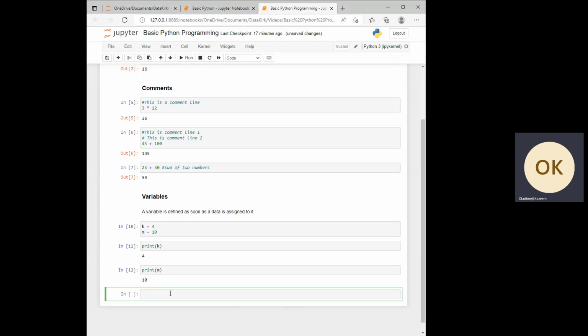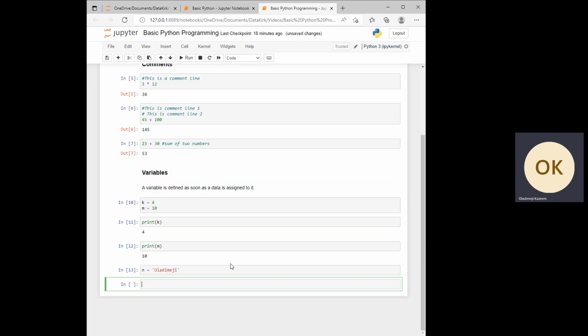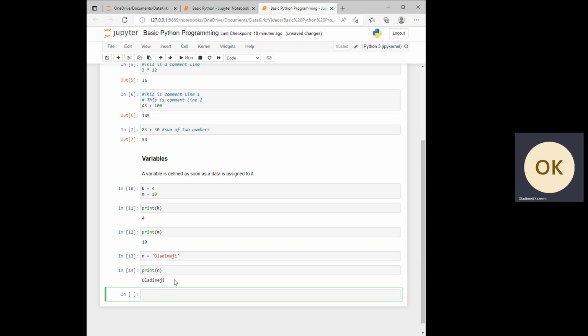Now the next thing we need to do is how do we cast variables? Variables must not necessarily be numbers. You can define people's names. n equals, n becomes a variable, and that variable is called Oladimeji. It's holding for Oladimeji. So if I do this, I run it, it's fine. If I print my n, I expect the system to give me Oladimeji. Give me n. What is inside n? That's it.